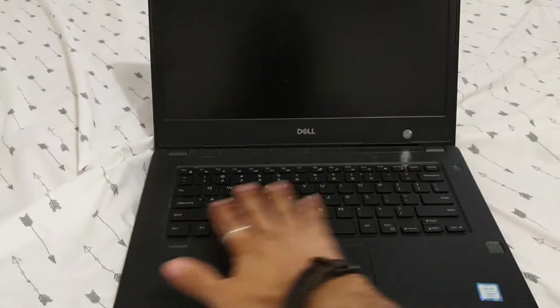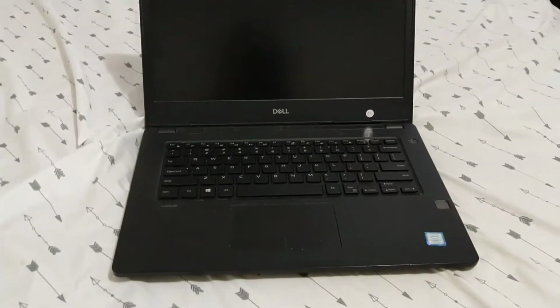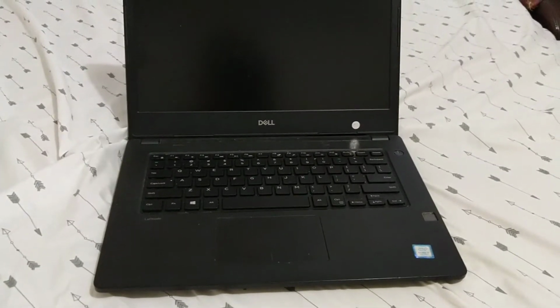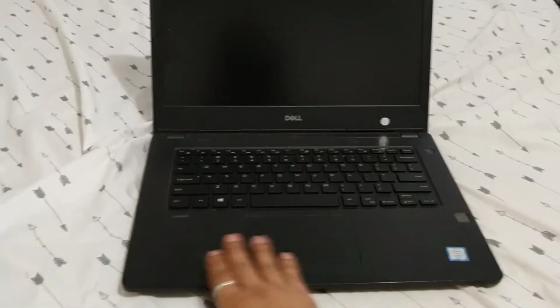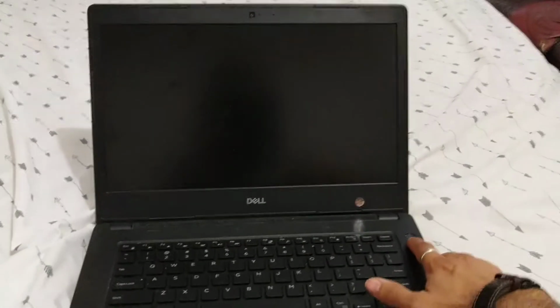This keyboard was originally just a plain keyboard, but the replacement one that I found on eBay is actually lighted, which you can see here. It looks good from an angle, but when you go above, it's kind of dim in some spots. Okay, so aside from the screen and the keyboard, most of the computer is original, including that touchpad. Okay, so let's go ahead and turn it on.